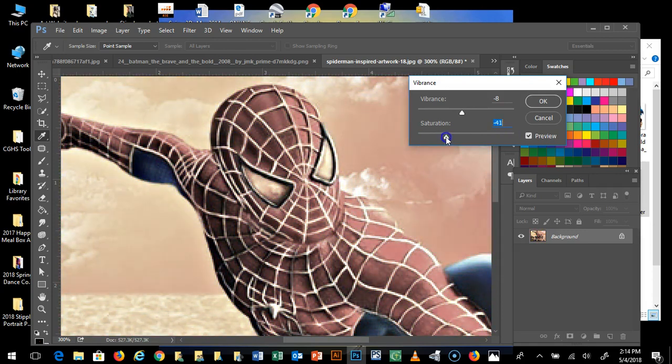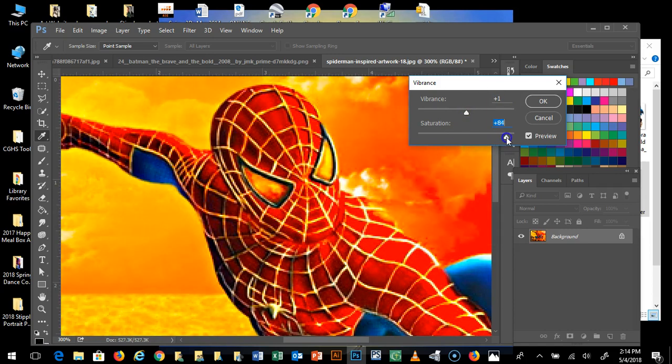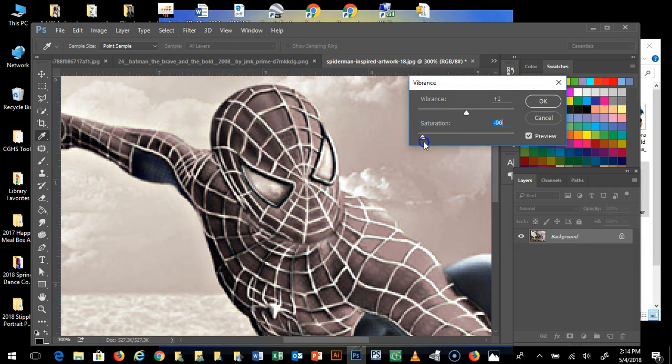Saturation also kind of controls that. It's more about the color itself and the brightness of the color. If you oversaturate it, then the colors are going to be like super condensed, super concentrated color. And if you take it all the way to the left, it's basically going to become like a grayscale kind of an image. All the color information's gone from it. So you're just seeing the values. All right.